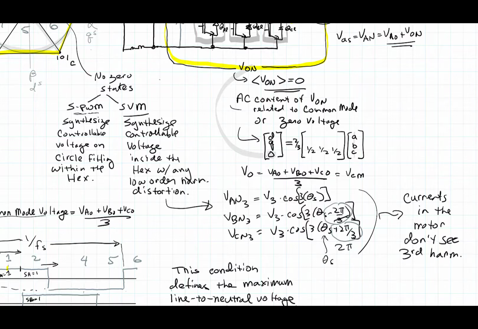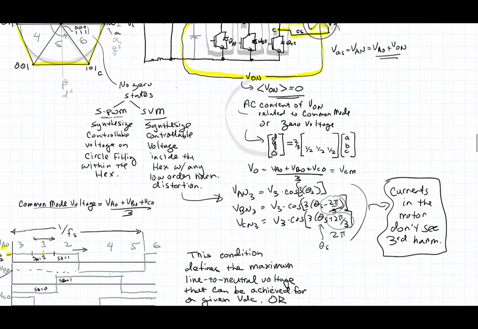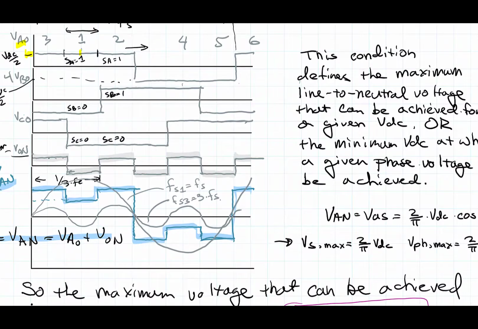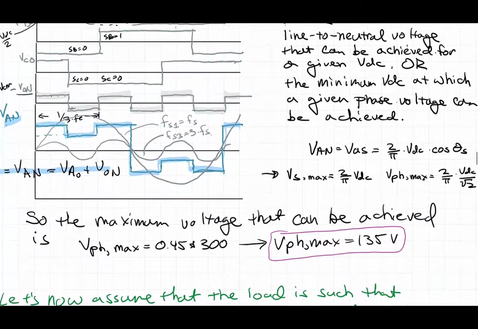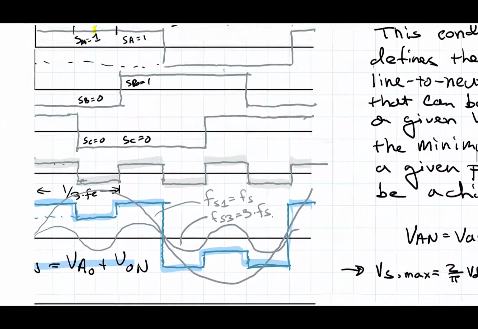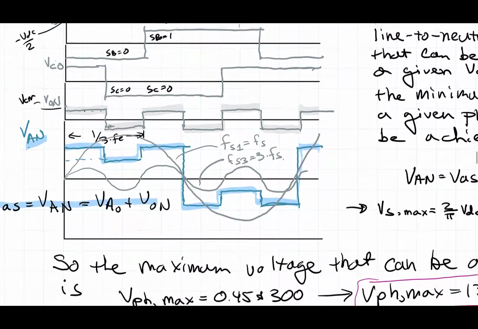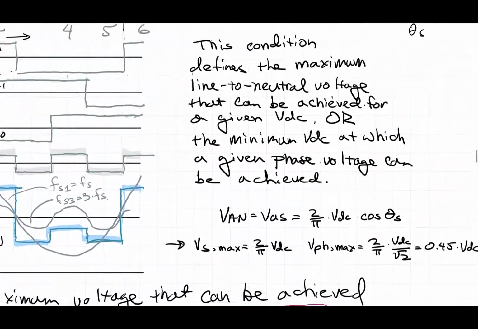So I could go through, it'd probably take me another 45 minutes to explain this in detail, which I don't want to do. So just accept that fact. So you can actually put a third harmonic onto your sine wave, and you can synthesize what you want without having to introduce any low order harmonics. So I'm going to show that in a simulation in a moment, but now let's talk about what this means.